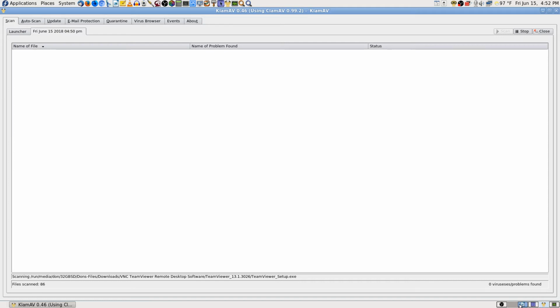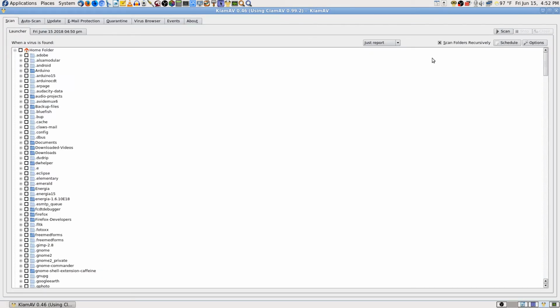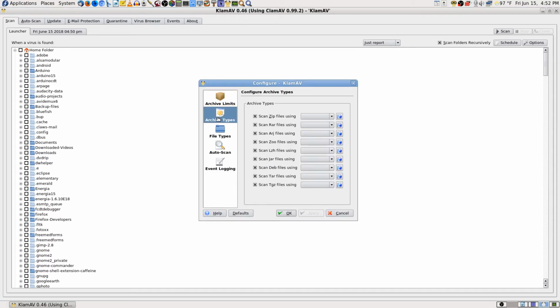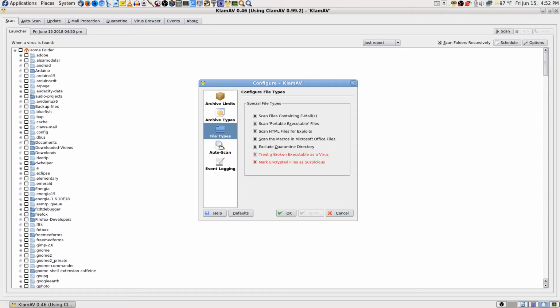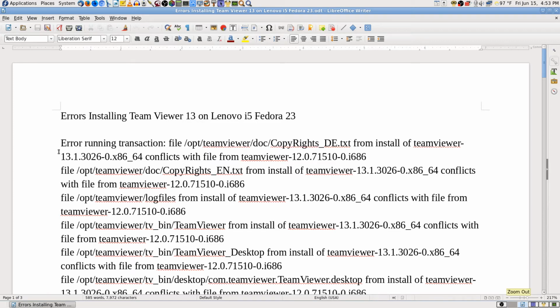still scanning. Okay. Let me look in there. I want to make sure I don't have the settings wrong. Yeah, I wouldn't change them while you're scanning, but you can look. Yeah, scan all inside of all. Okay, because I didn't know if it had taken itself out of there, but I just evidently had never set it that way on one of these machines. On this machine, I did a scan without realizing I hadn't set that to scan inside of zip files, compressed files. So I want to make sure I am. Let me check.